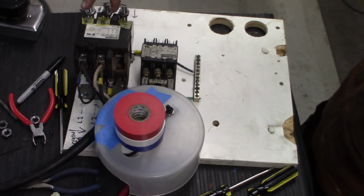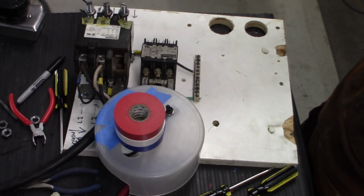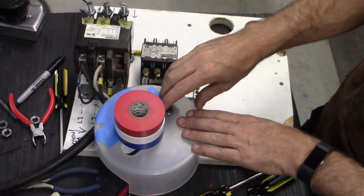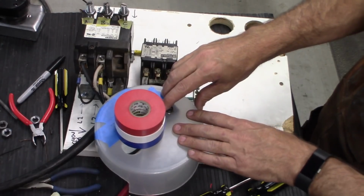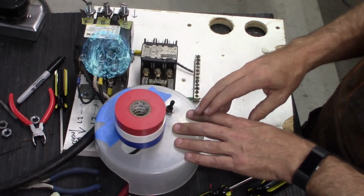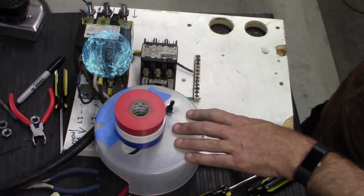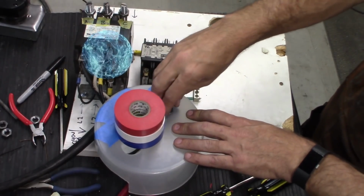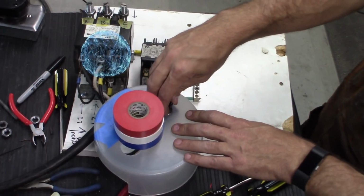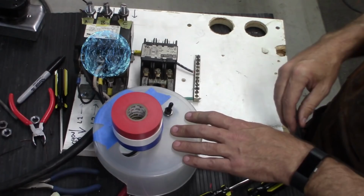Okay, so now we've got live connections here, so hands off. When I throw this switch, you'll hear the ka-chunk. And that's activating it. These 2 leads here are now hot. If I release it, activate. Release, activate. Okay.